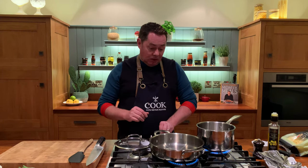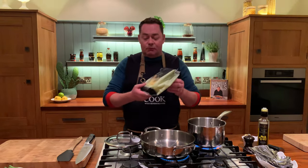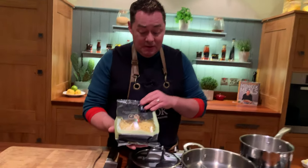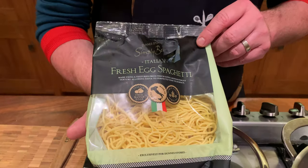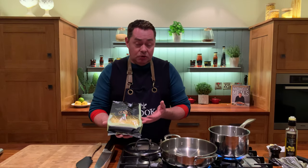We're going to start by cooking our pasta. We're going to heat our skillet — this is the small skillet — and we're going to rustle this up very quickly. So this is some fresh egg spaghetti. I have to say this is probably my favourite fresh pasta. It's one that we always have in our fridge; a packet of it would usually feed the four of us.